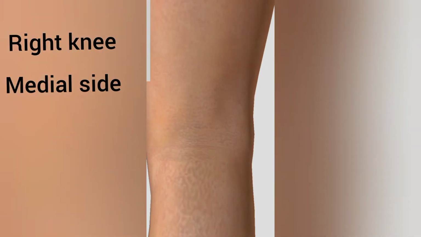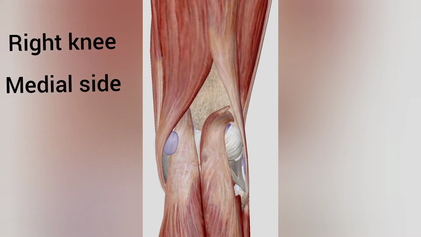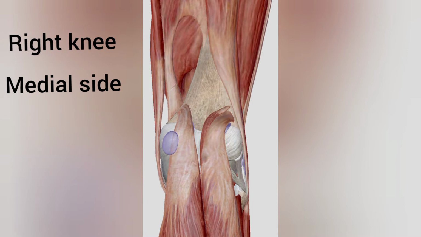This is as what is seen from outside. The skin is now removed and now you get only the skeletal muscles. Let us one by one see the skeletal muscles. The one which is flickering is the semitendinosus, that is on the medial aspect. Below the semitendinosus there is the semimembranosus, and the blue dot that is seen there is a semimembranosus bursa.